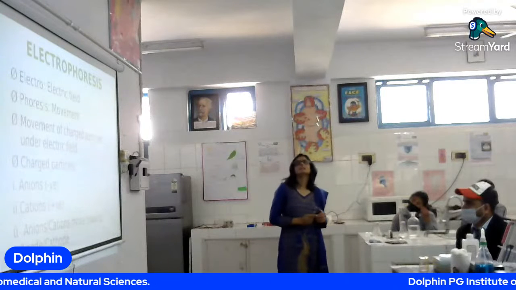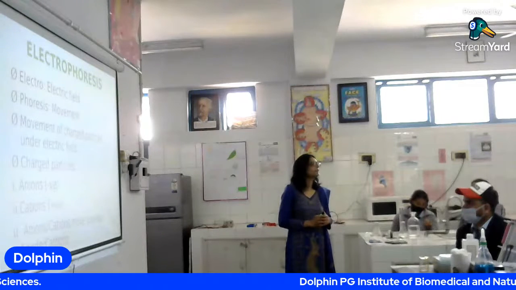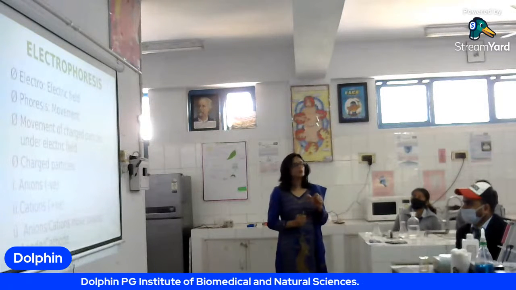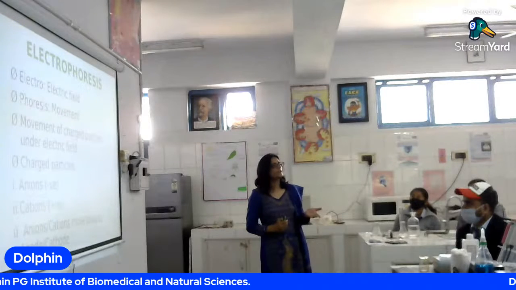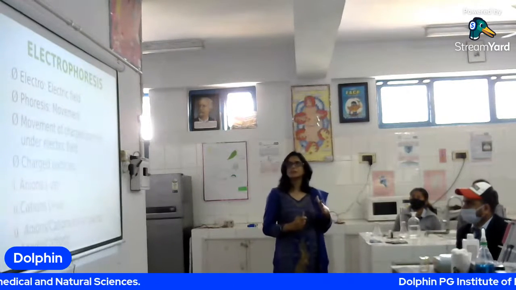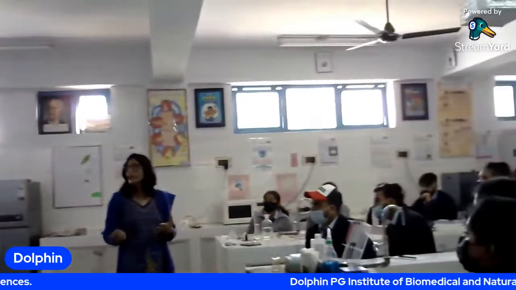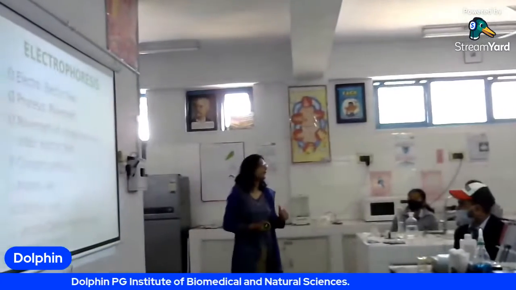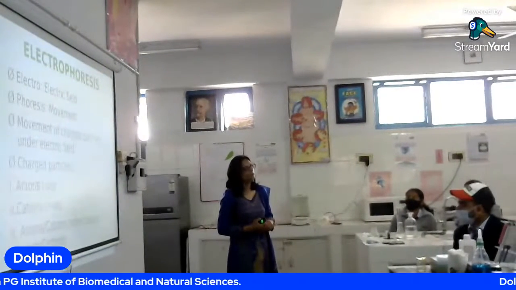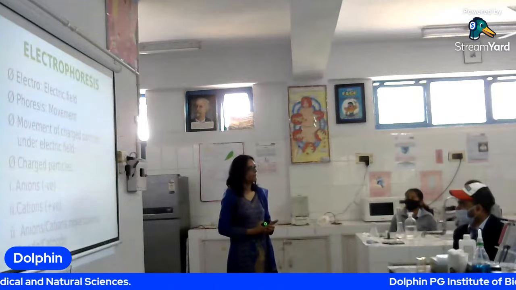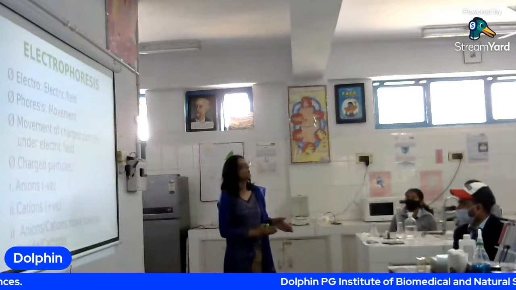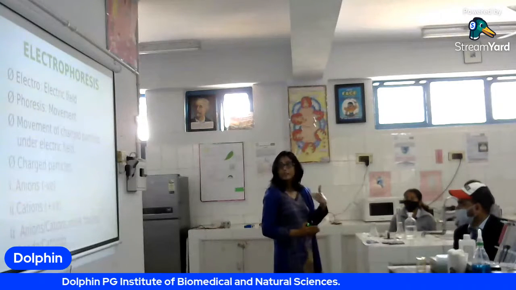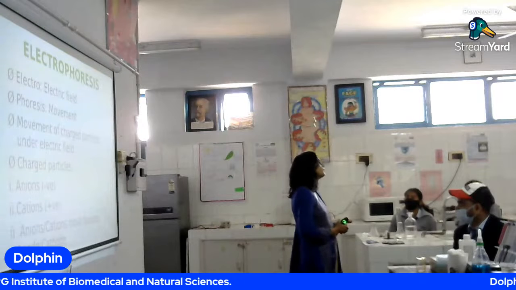Now, coming back to our technique, which is RIEP, rocket immunoelectrophoresis. So I am telling you a bit about electrophoresis also. It is a type of electrophoresis, so the concept of electrophoresis: we know electro is electric field. Phoresis means the movement of charged particles. Now there is an electric field, so every molecule won't move. We know what makes our current? Current is because of the movement of electrons. So this movement of electrons constitutes a current, and along with this, the charged particles will also move.